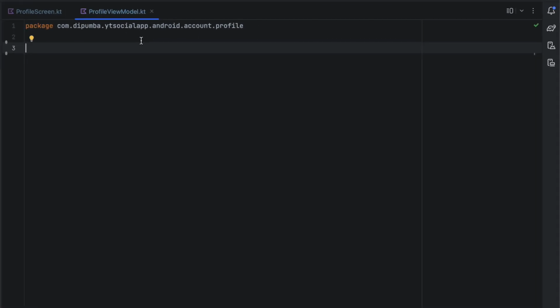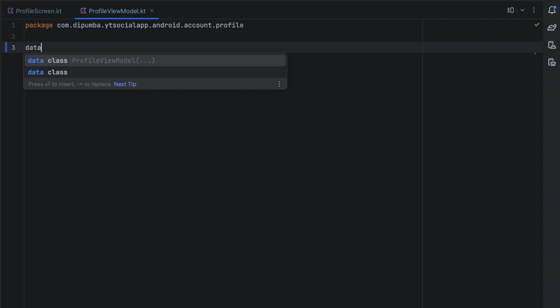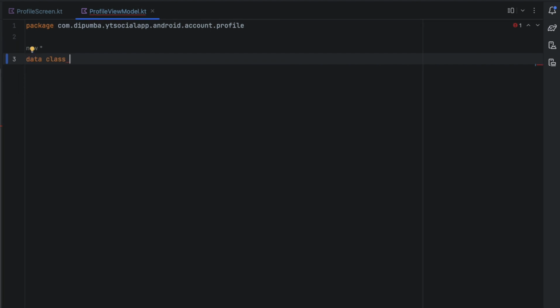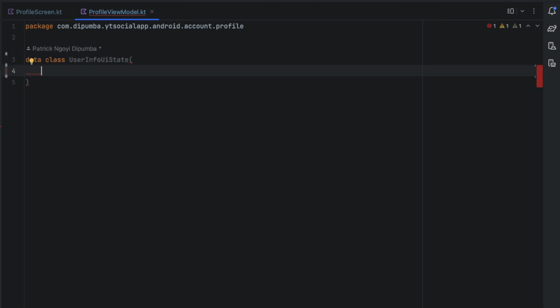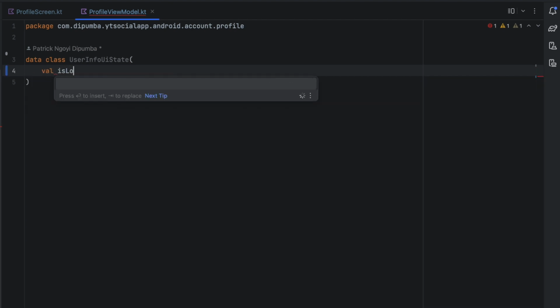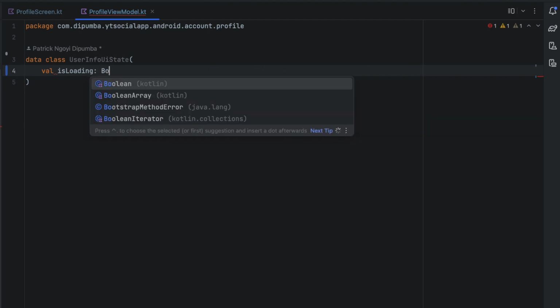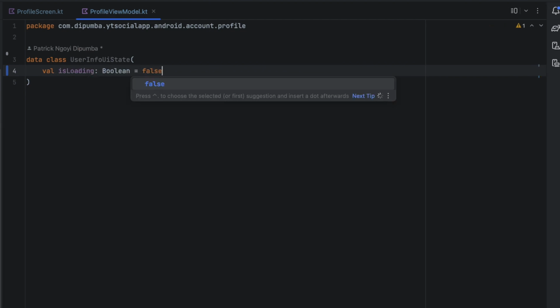So come inside profile view model. We'll first start with this one, and the first thing that we're going to do is to create the UI state. So for that we will have today two data classes. The first one I will name it as user info UI state. Alright, so for this user info UI state, we first of all have an is loading boolean that we initialize to false.